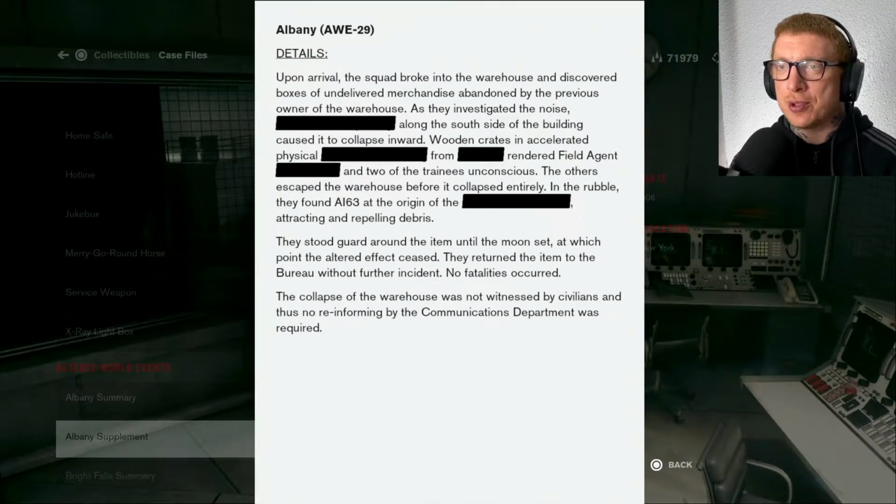Upon arrival, the squad broke into a warehouse and discovered boxes of undelivered merchandise abandoned by the previous owner of the warehouse. As they investigated the noise, blank alongside the south side of the building caused it to collapse inward.